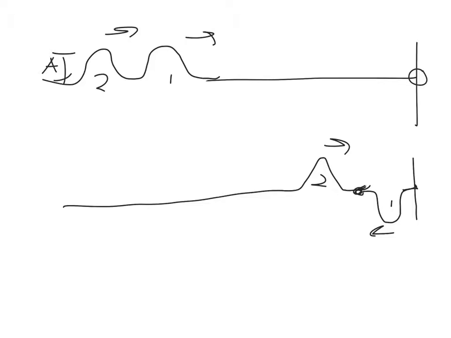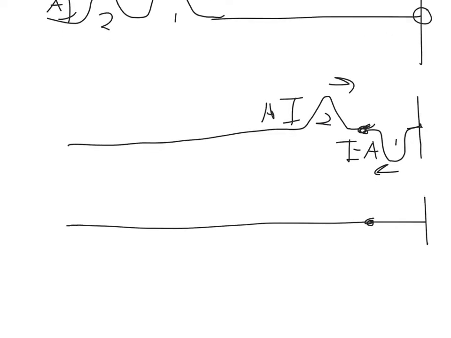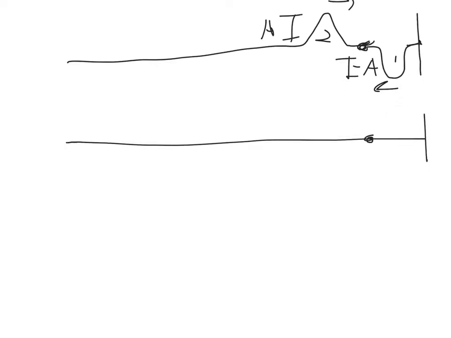Well, when they overlap, because now they have amplitude A and amplitude negative A, this is what we get. We get this point where they perfectly cancel each other out. This is assuming they had the exact same shape and everything. So you get 0 amplitude at that point. Now both waves are still there. 1 is still going forward, 2 is still going backwards. It's just that their amplitudes have overlapped in such a way as to make them completely flat, completely 0 amplitude.